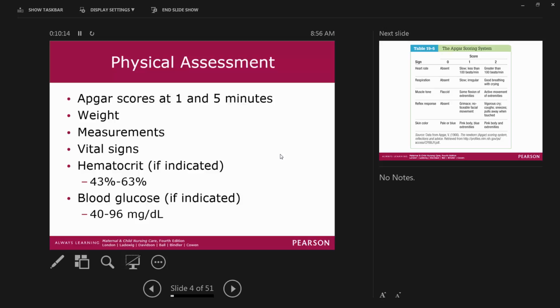Now with head circumference, that's all great and fine and dandy, and you can just, oh my goodness, you pushed a 14-inch head through your vagina. Oh wow. But if baby had a traumatic delivery, okay, if they used forceps or a vacuum on this baby to get this baby out, you're going to want to know what that baseline head circumference is, because now you're going to do head circumferences every 4 to 6 hours for about 24 hours to see if we're getting any swelling in that head, okay?